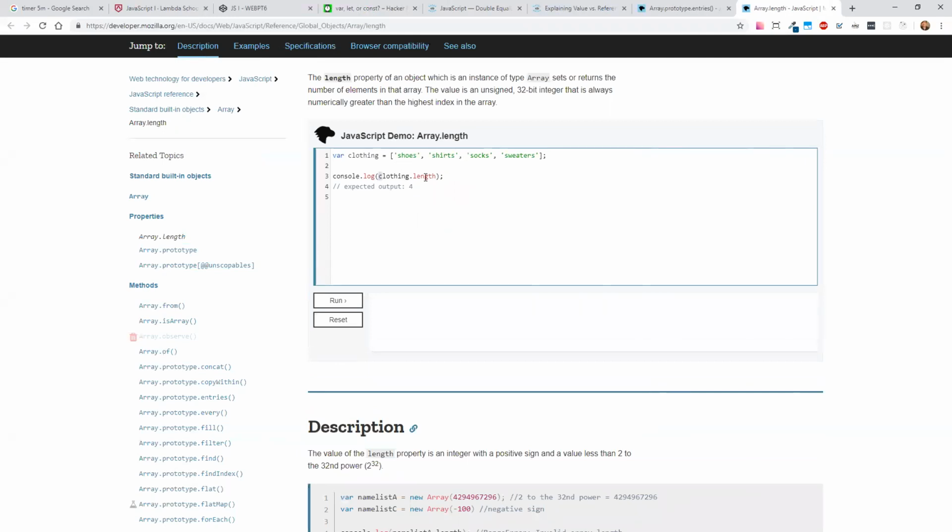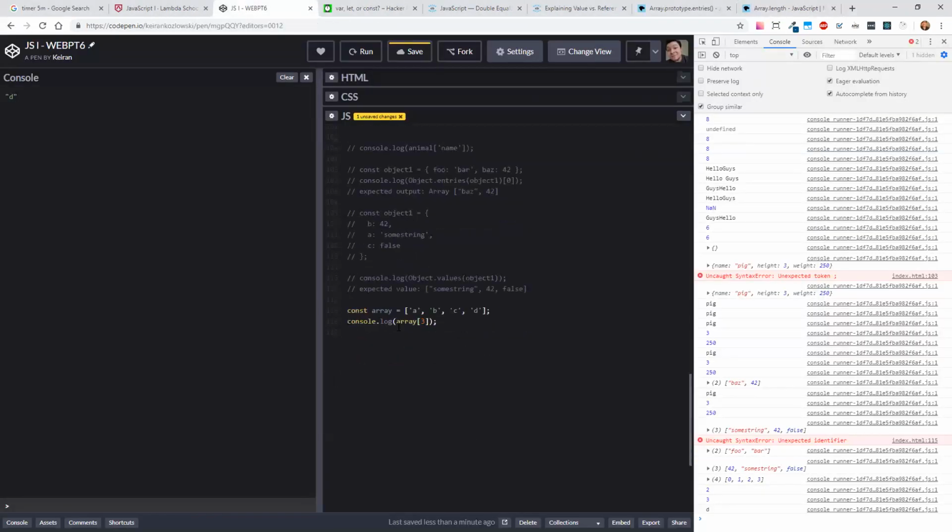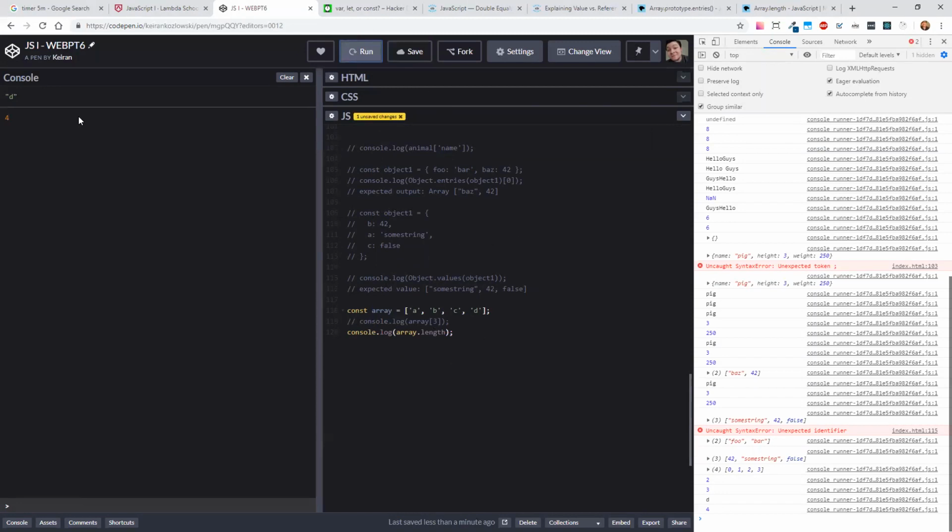So we can do array name.length, and it'll give us back how long the array is. So if we go into this example here, we do console log array.length, what are we going to get back? 4. Yep, good stuff. So we'll get back 4 because there's 4 things in our array here.